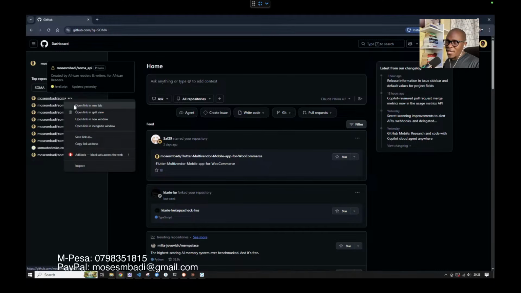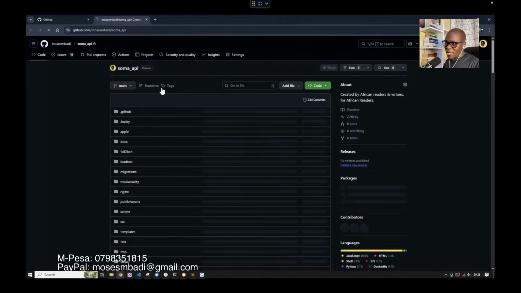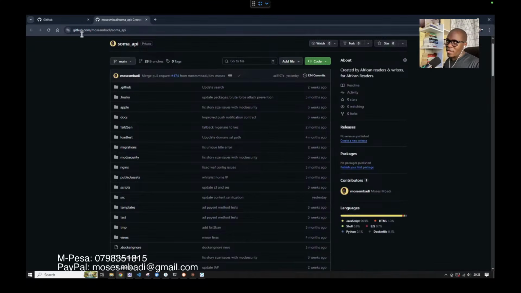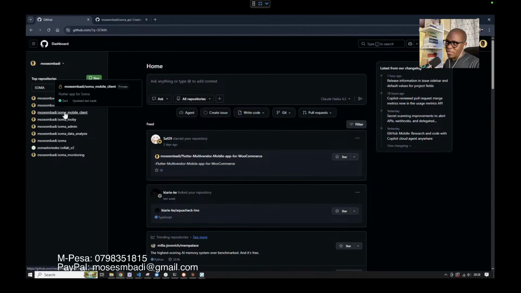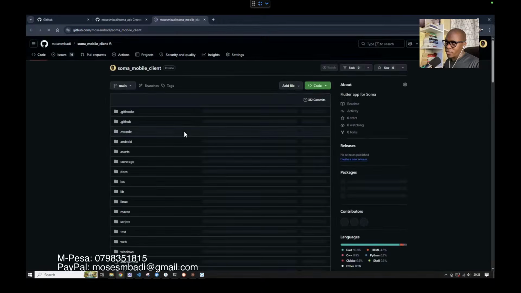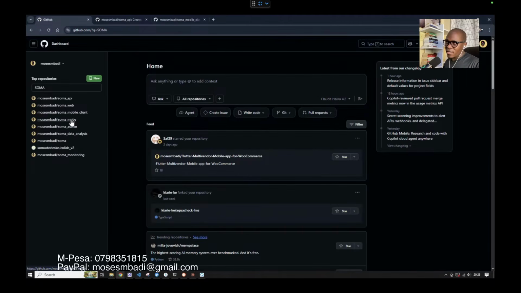So we do have the main API right here. This is our main API. And then we have the mobile source code right here. And we have Mobi. Mobi is another service that just sends emails and push notifications. So if you've gotten a push notification saying, hey, your token is low, or hey, we'd like you to come back and read a story, that is not the main API. That is Mobi, this one you see right here. And then we have the admin interface, which is for administrators or moderators to log in and moderate content and whatnot.